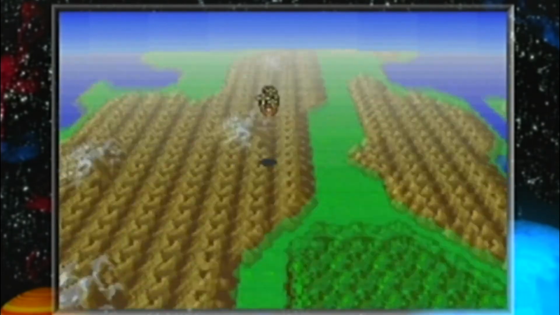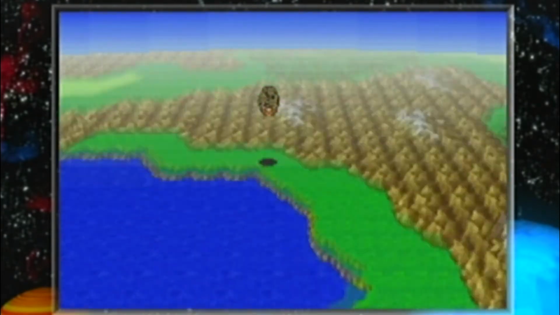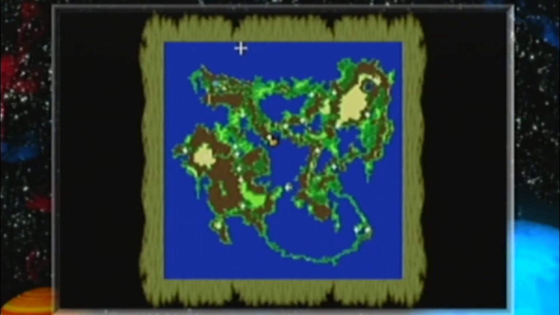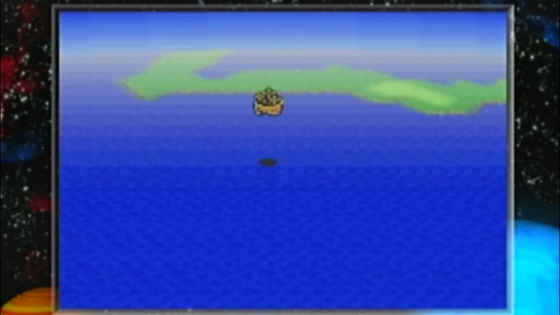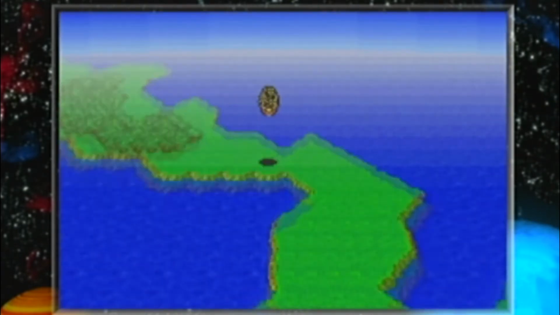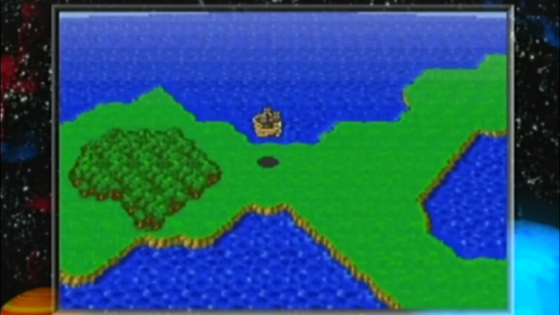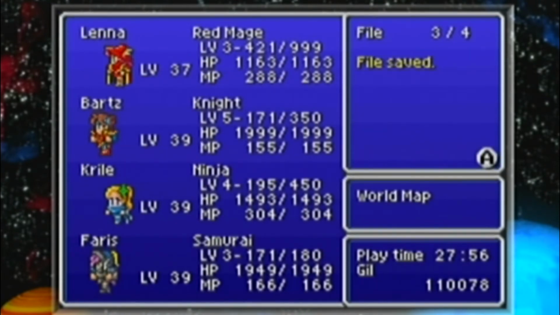Let's find an inn somewhere. Alright, so down here, I'm at the top of the map. So if I go along here, those dwarves said there's a... Was that the forest? No, it's more to the right. The dwarves said there was a forest here, which there is, that seems to have a town in it. Let's see if it's true. Save my game.